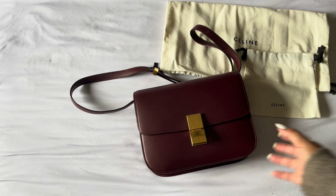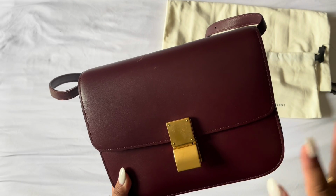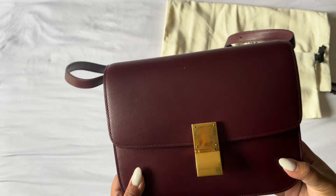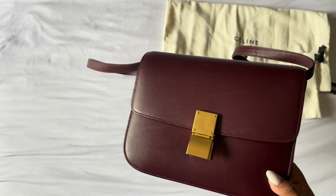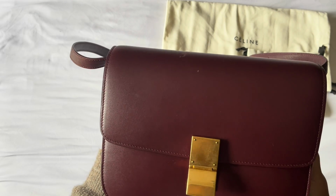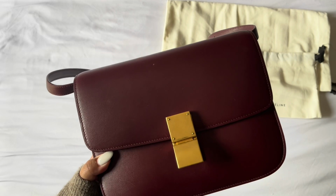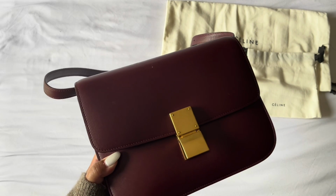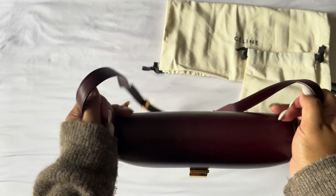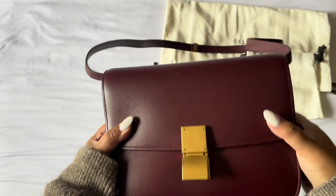As far as cons, like I said, it's very sensitive. So if you are not into the sensitive leathers and you don't want to deal with that, I would suggest getting a different kind of leather, not the box leather. Honestly, I would probably still buy another bag in box leather. I just kind of learned how to take care of it over time. And I love how it still looks really nice, even though it has these scratches on it. I just think that it reminds me that I really love this bag.